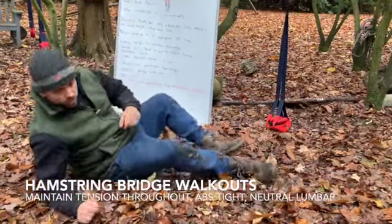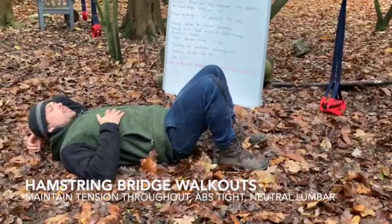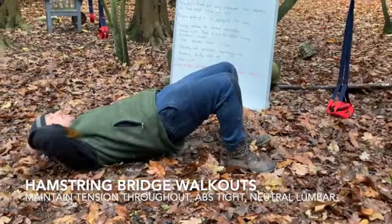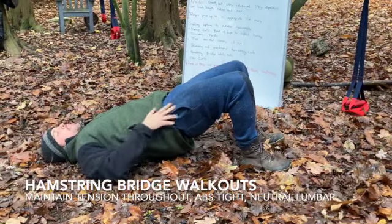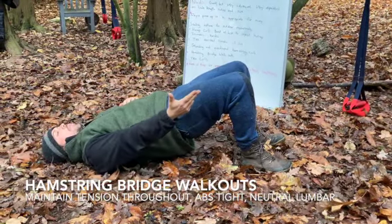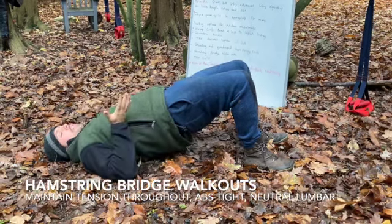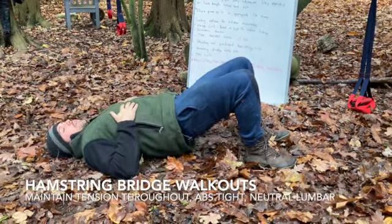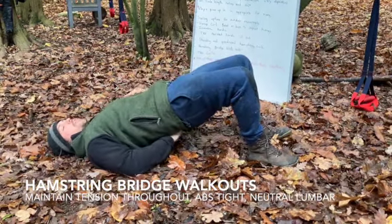So for this one, we're just going to get in a supine position on our back, bring my heels close to my bum, and go into hip extension. The big thing we want to make sure we maintain here is that nice relationship. So we want that straight line from our knees to our hips, down to our armpits, nice and straight there. You don't want to drop your hips, but you also don't want to go into lumbar hyperextension. So you want to keep a neutral spine here.